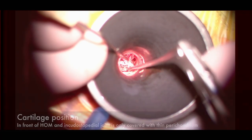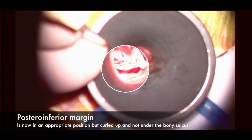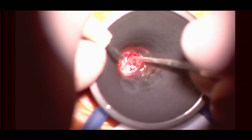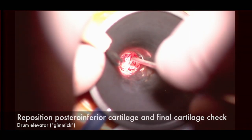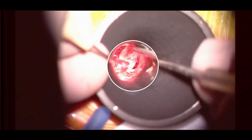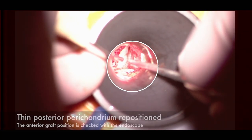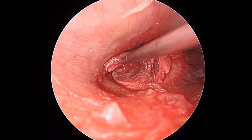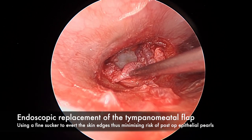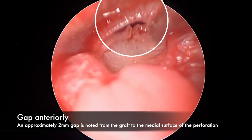The cartilage still seems to poke out a little — trying to place it down with a drum elevator. Relaying the thin perichondrium over the ossicles — it doesn't actually touch the ossicles because it's tented by the memory of the cartilage, sitting over the scutal bone. Pushing down with a drum elevator and double-checking position below the umbo. Switching to the endoscope to check the position of the anterior aspect of the graft, which can't be seen easily with the microscope. Using the sucker to replace the tympanomeatal flap and inspecting the anterior margin — there is a small gap of around 2 mm.